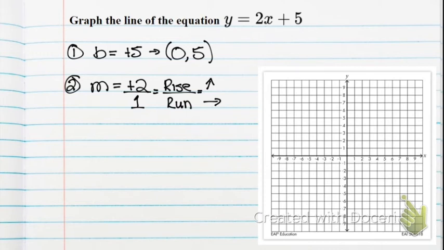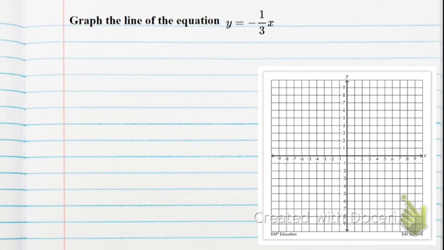Okay, so let's graph the line. So if I start at 0, 5, that's the first dot I make, step 1, 0, 5. Now from there, we're going to go up 2 blocks and over 1 block. And we're going to put another dot. Then from there, we're going to go up 2 blocks and over 1 block. We're going to do that until we run out of graph. And you see that I ran out of graph. By me running out of graph, now I can connect the dots that I have. And once I connect those dots, that is the graph line that we needed. Okay, so that completes that example.